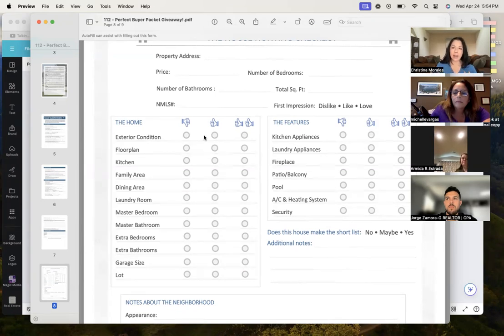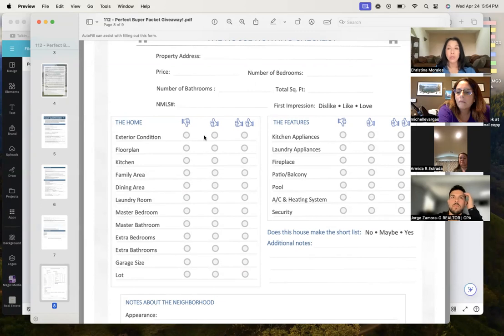Okay. So let's say you find that 3-bedroom, 2-bath house that's got pretty much all the check marks, except there's no garage. Well, what if there's a shed in the backyard? Or what if the backyard is large enough that maybe he can build a garage, or maybe there is a big shed or some kind of space that he can use to put his tools. Could that work? Maybe it's a 2-bedroom with a bonus room that has the garage and an amazing kitchen. Something like that. So you have to start thinking outside of the box when it comes to your clients, but you also want to be able to get as many check mark boxes as you can on the property.